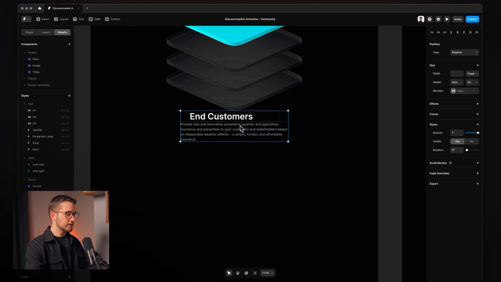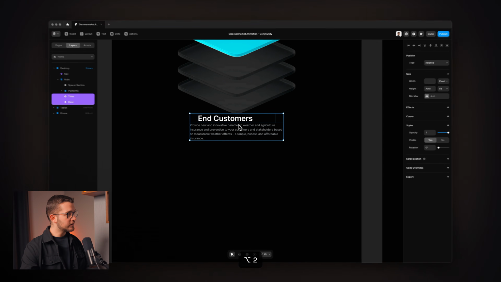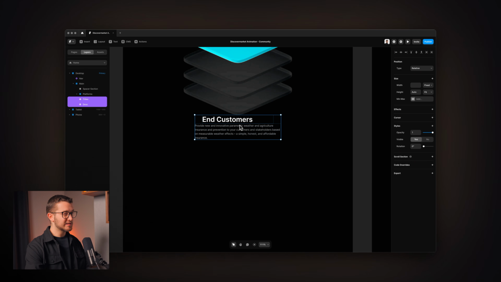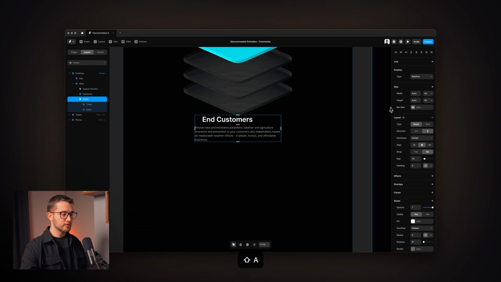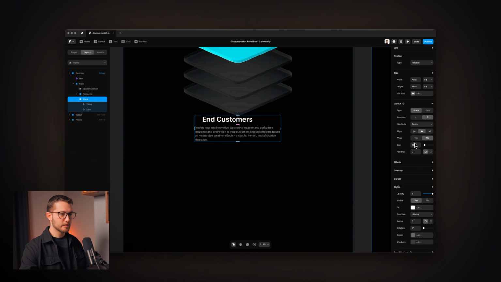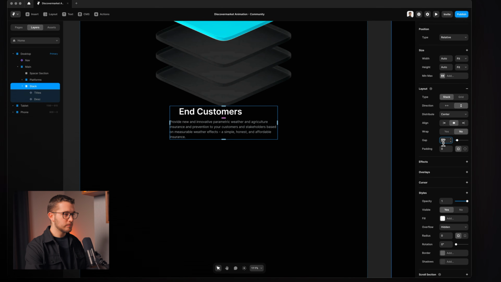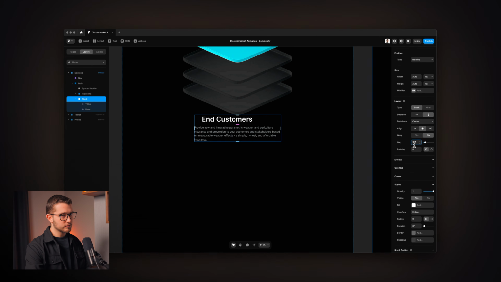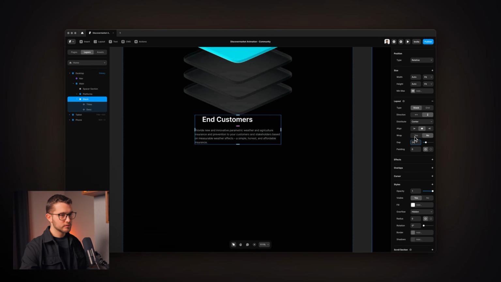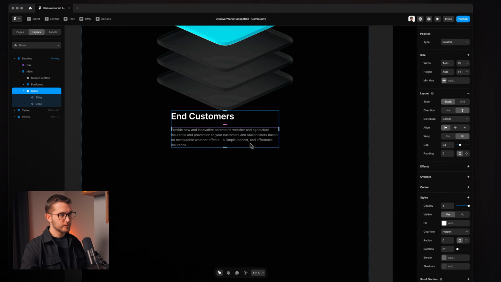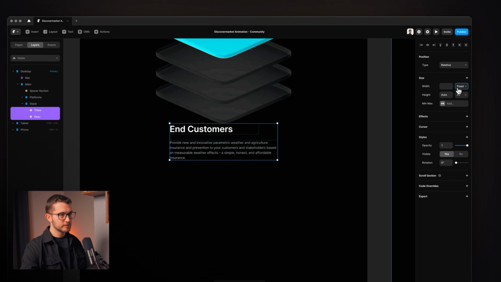So let's have the titles and description in a common stack. So Option Command Enter, Shift A to width fit and height fit, and then the gap will be 24. Alignment to the left. Selecting both, setting it to width fill.